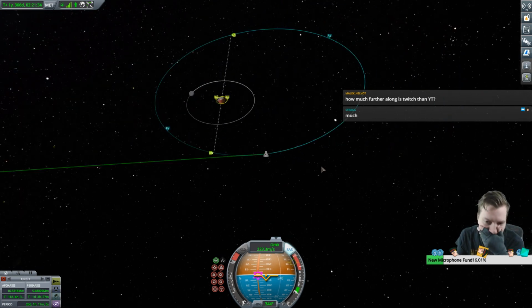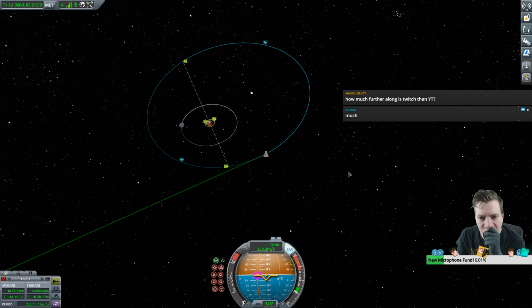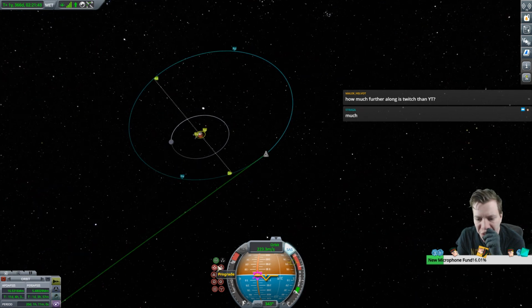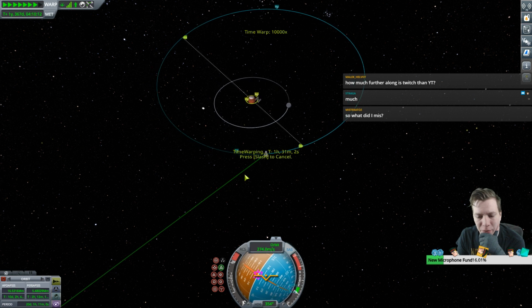Now, what I'll do is we got to go retrograde. I'm going to go to the periapsis, and then we just got to hang a Yui.